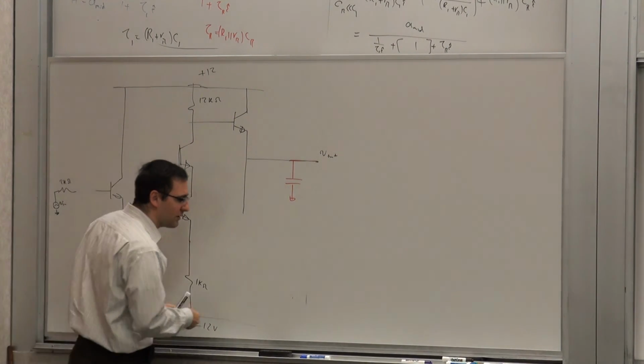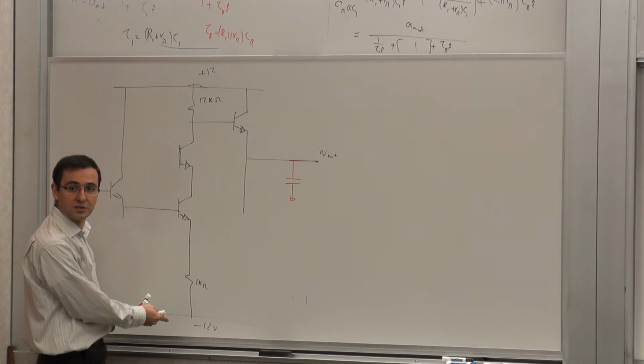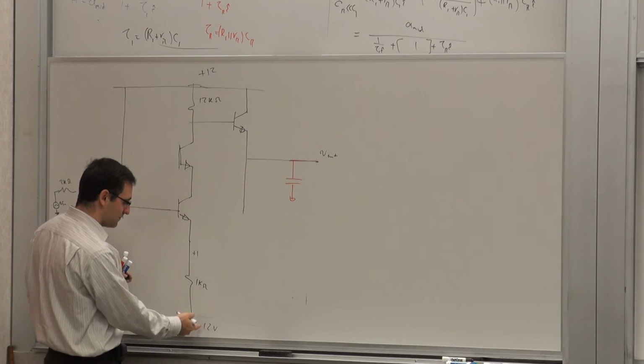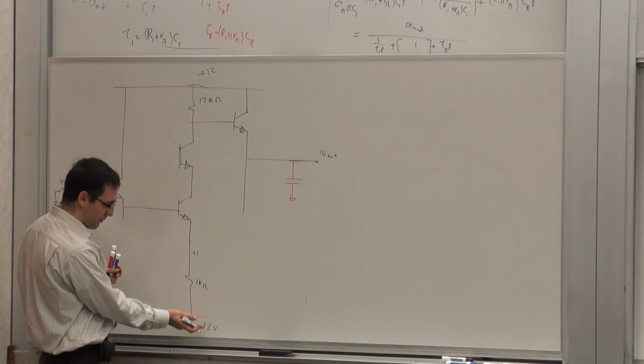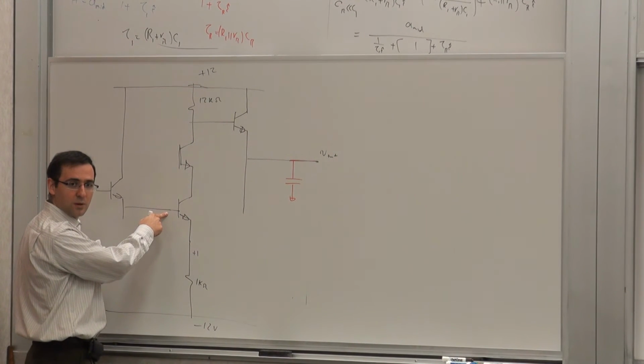So now I will measure all the voltages with respect to the lowest voltage in the circuit. All the purple values are how much above that I am. So this is going to be plus 1. When I say plus 1, I mean above the minimum. So what is this going to be? Plus 1.7.